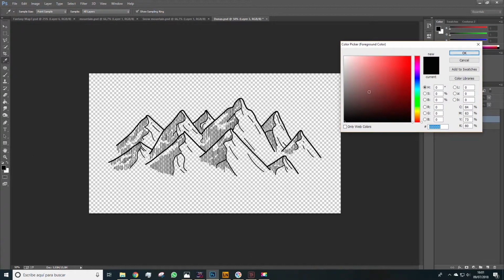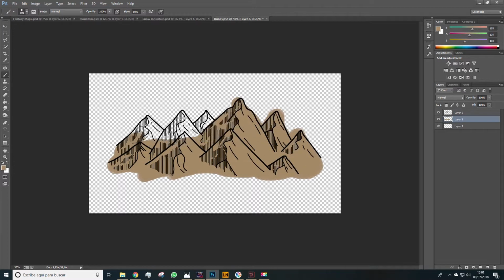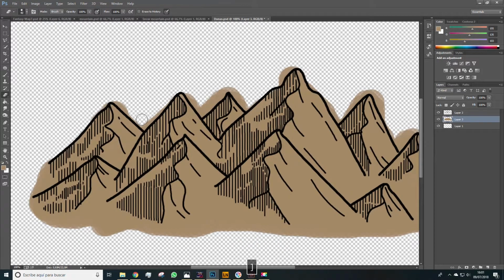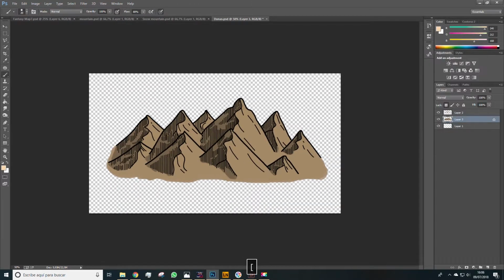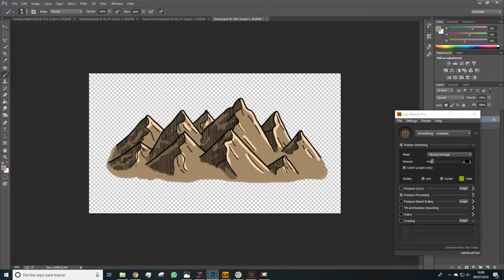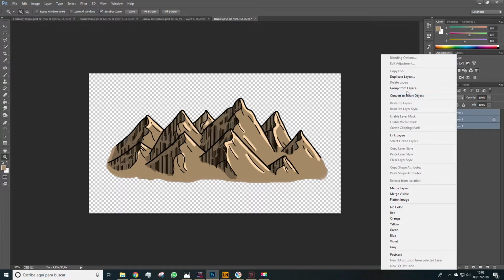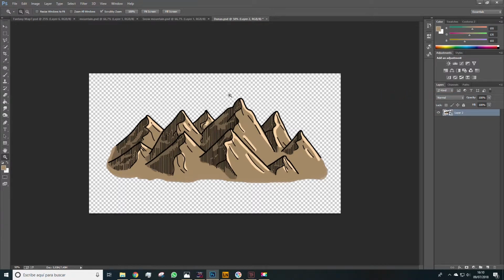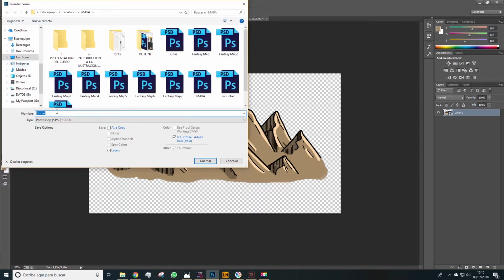We create a layer below the lines and start painting the base color with this color on these mountains. The process is the same we've seen before. All parts in which we go over the edge, we can use the eraser to delete all those parts. And then we can lock the transparent pixels and begin painting the lights and shadows. Once we have this, remember we can select the elements, convert them to a smart object, and save this file with a new name in order to have more mountain variety in our map. Okay?